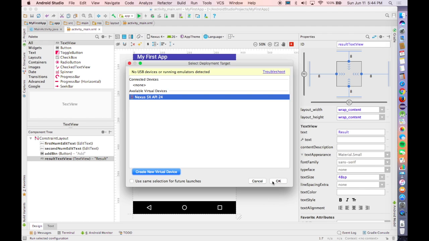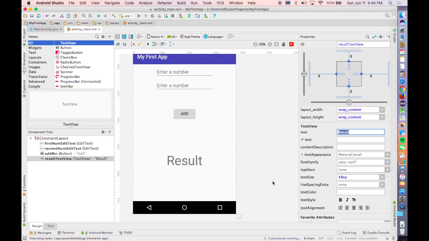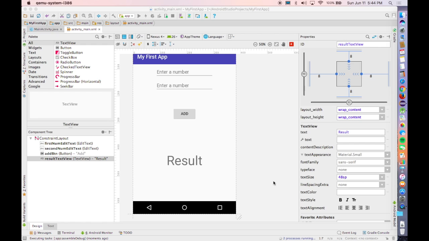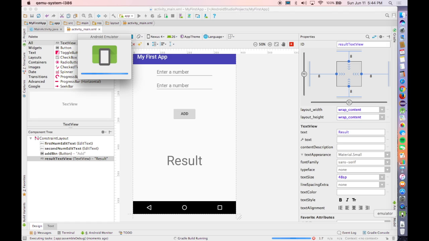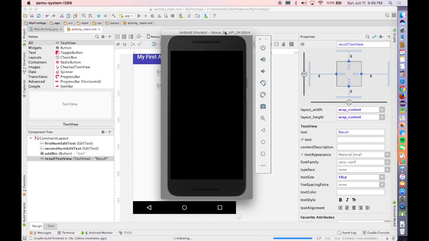All right, so now I'm going to go ahead and click OK and just see how this looks. It won't do anything at this point, but it will show me if it looks okay. So we'll go ahead and do that. Notice down here is the progress bar of your virtual device. Here it is.